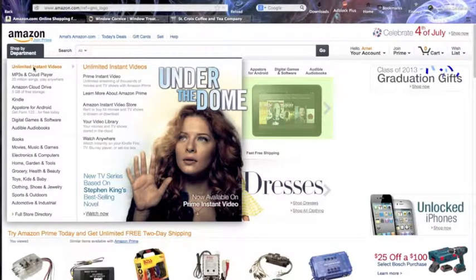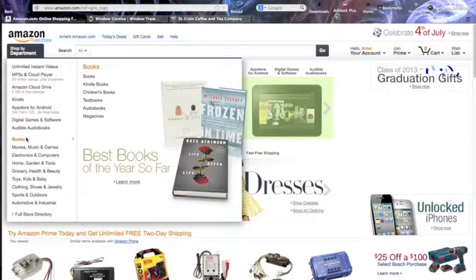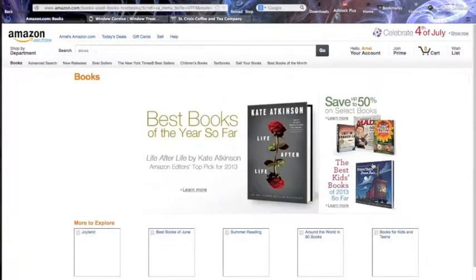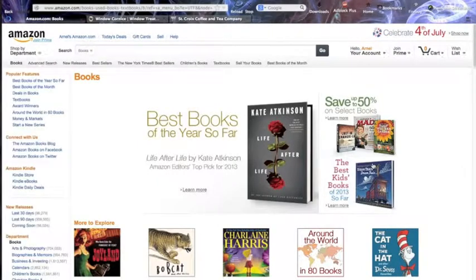We had to show this because it's probably the most successful and probably the most complex and largest of the e-commerce websites that you're going to find on the internet. It's got a little bit of everything. It's got books, auto, you name it. They sell it probably on Amazon.com. Not only that, they also provide lots of different services. They even let you sell your own things on Amazon.com as well.